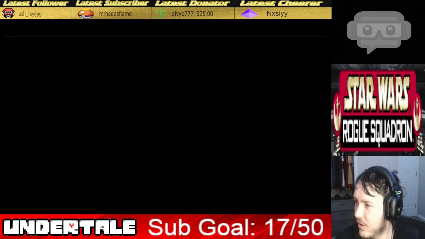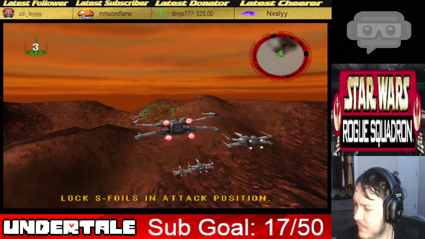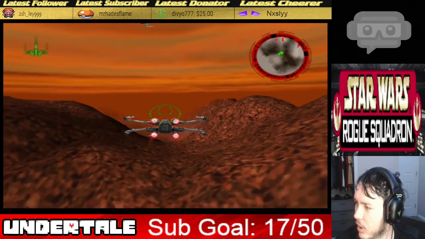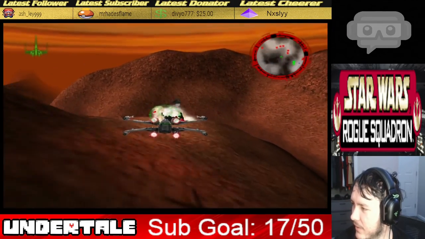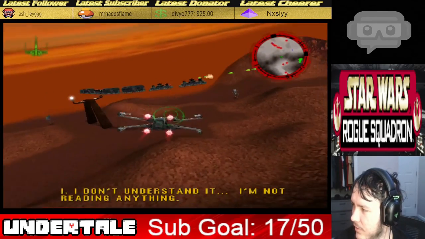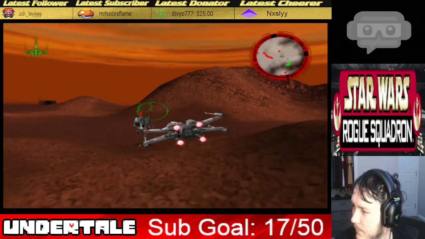Alright, train is priority. Go for the train. Alright. I don't know why I have no missiles, but... Oh, wait. Oh, I do have ion cannons. Well, fuck me. Now you tell me. We'll take out the convoy. Can I use them on the, like, the other things? I don't understand it. I'm not reading anything. That's not them. Follow the hover train.